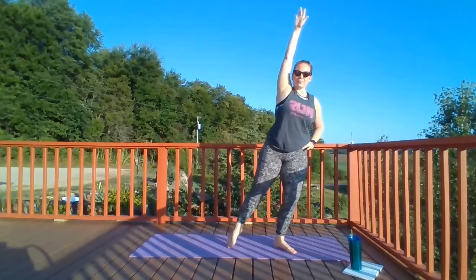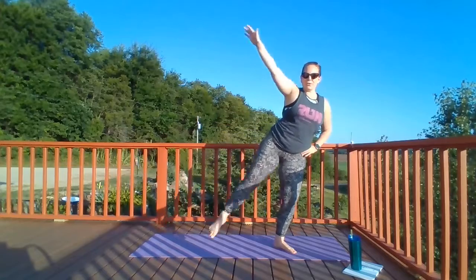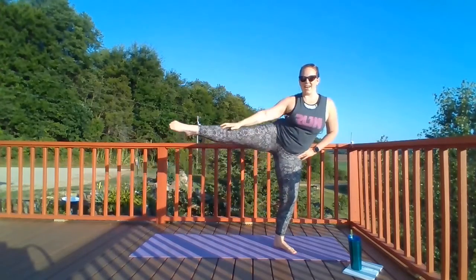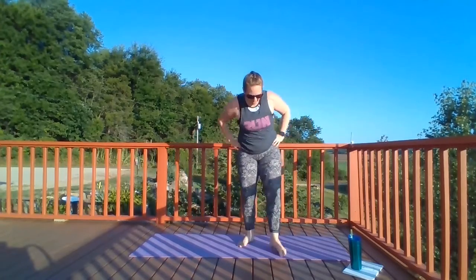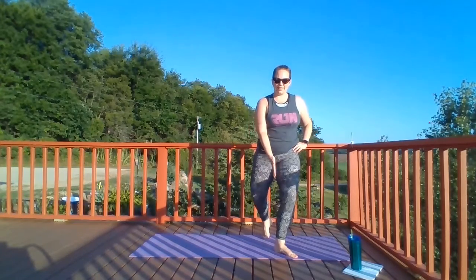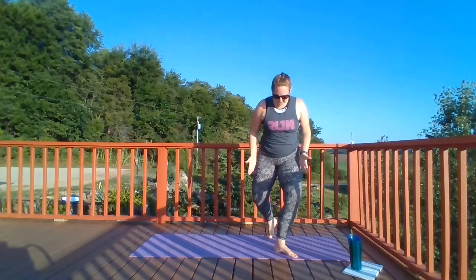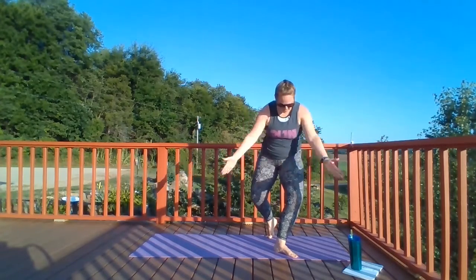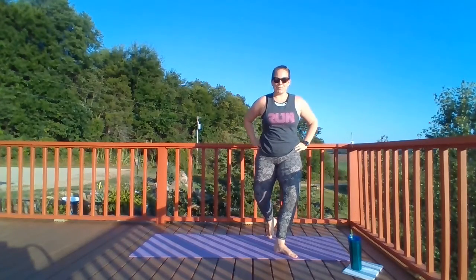Four and three and two and one. Now, tap the toe right behind your heel. So the ball of my foot, my heel is lifted in the back, but the ball of my foot is in line with my front heel. I'm still in that turned out position. Right? So my knees are going over the same lane as my toes, and I'm sitting into this position.